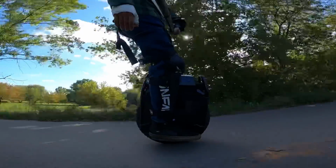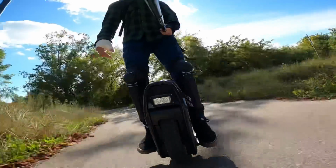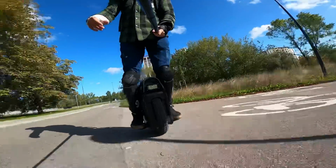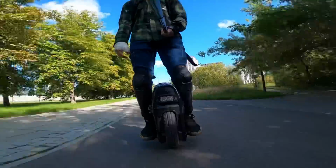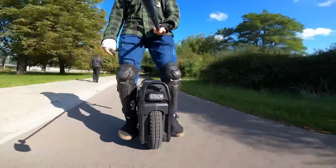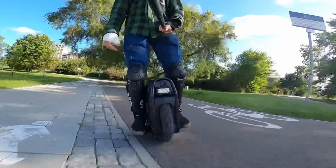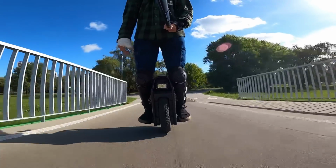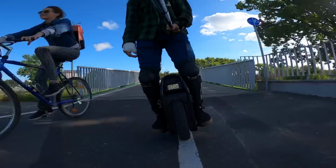As you can see on this video right here, the foot plates are really low to the ground, which benefits the stability, but it's also easy to scrape them if you drive slower or if you just want to make a super sharp turn. The batteries are also evenly distributed around the center of the wheel, which also adds to the insane stability of this wheel. You don't really feel the speed when you go on a really nice surface with the Sherman.